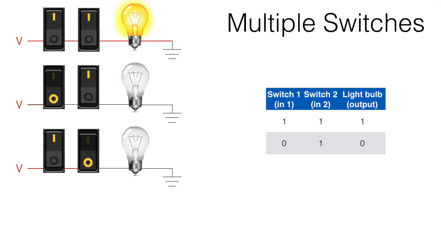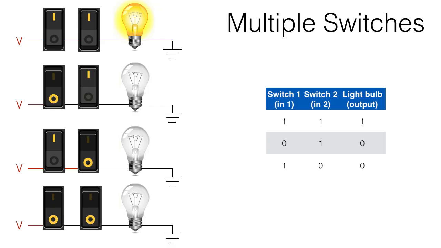All right, let's do the next one. Ready? Okay, you do this one. What should the truth table be? Switch 1 is 1. Switch 2 is off. And the light bulb is off. What's the last one that we should have here? So I've got a state of 2 of them being on, and then 2 states of them being opposite of each other. So what's the next one? There's one more state left. They're both off. So if they're both off, then it would be 0, 0, 0.